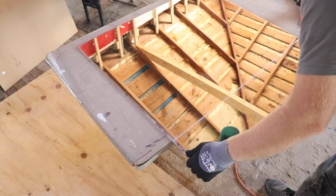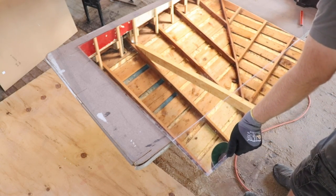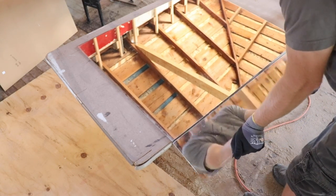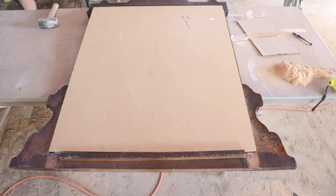I'm going to line this up to the edge of the table — I get one shot at this. This is the tricky part: this is where I usually break the mirror because I staple the mirror instead of stapling the backer. This is just the backer off of that other mirror; I cut it down to size and we're going to make that work.